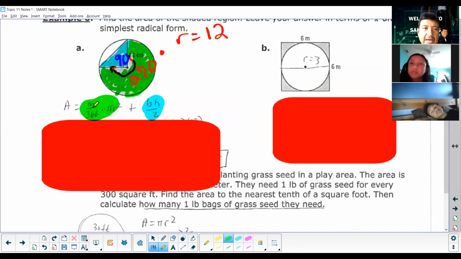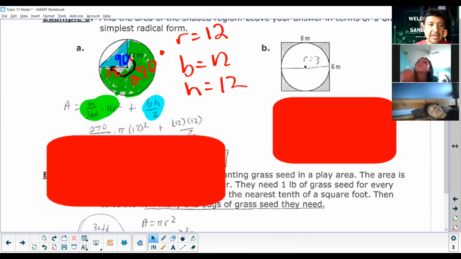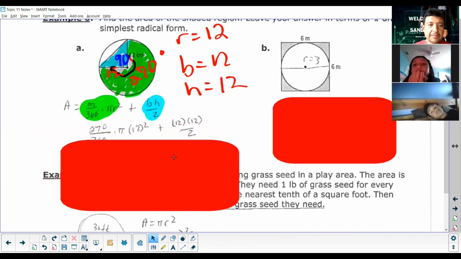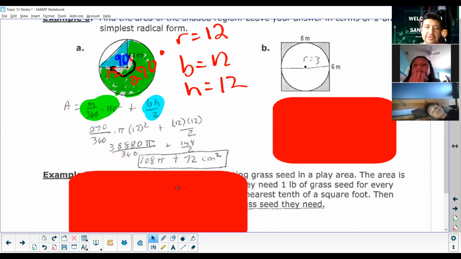Okay. So, we have all the information, because remember, we also have the benefit of knowing that since R is 12, well, we know that that's 12. So basically base is 12, H is 12. So I have all the information I need. I'll be able to prove to you that if I input everything, I'll come up with this math that's right here. And then from my math, I can go ahead and give you the solution.